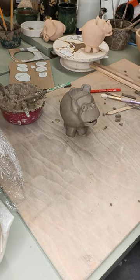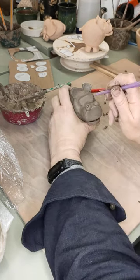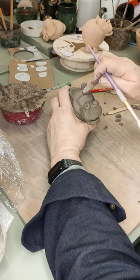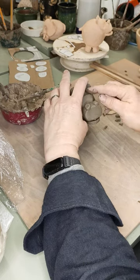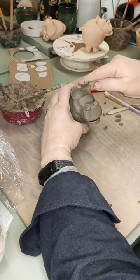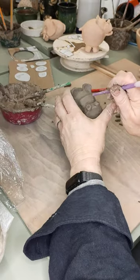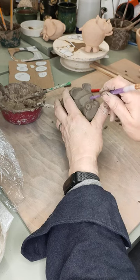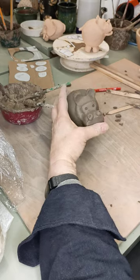Next thing, I'm going to give him some eyes. This again, I'm going to use the paintbrush for. Again, it's not a realistic representation of a hippo, so I'm not exactly worried about getting the eyes exactly where they would be on a real hippo. But you need to get them close enough to a real hippo so that it doesn't look like something completely different. So, these eyes are going to go in line with the nose and the ear there. So, one eye, ear. There and the same there, like that.